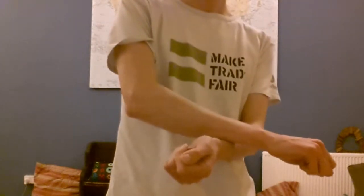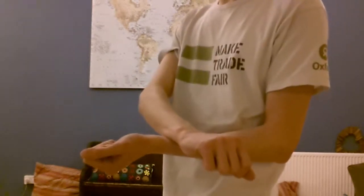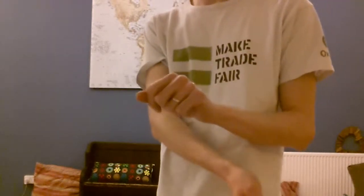Some people teach it that you just twist your arms over, so you're crossing them over the other way. I might just get rid of the poi. If you look a bit closer, your right hand comes across, your left hand's following, and there's this point here, if I turn, where your arms are crossed next to your side. Your right hand's going to come back across, but instead of doing that like you would in a two-bit weave, you're going to swap like that. And then your left hand's going to lead across and your right hand's going to follow. And then on the other side, you're going to swap back. Your right hand comes across. Your left hand follows. You're going to swap again.